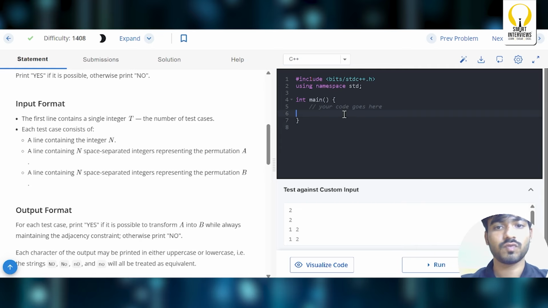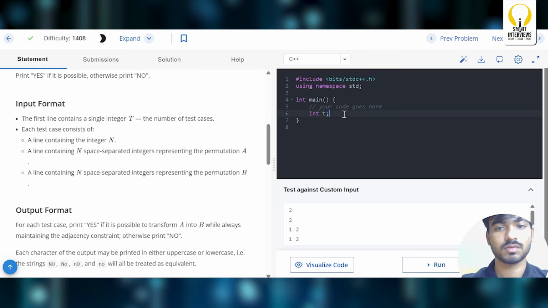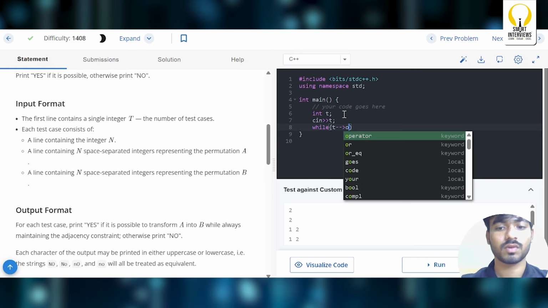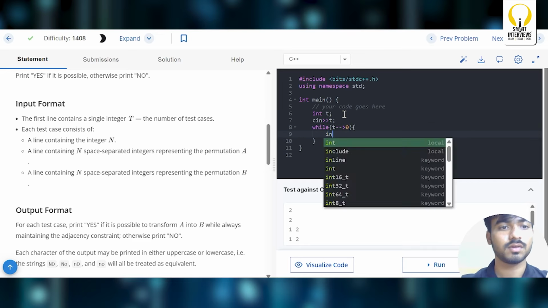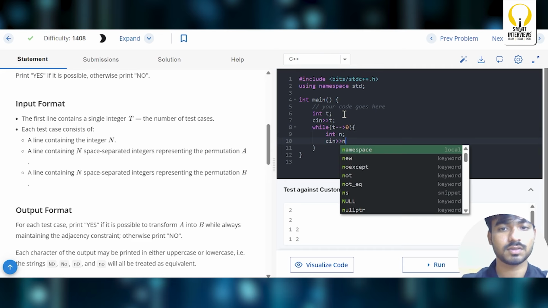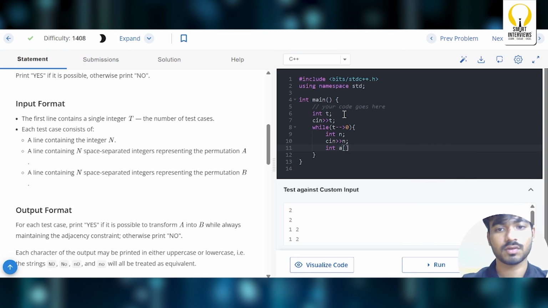Let's go to the input format. First you will be given t, the number of test cases. Next you will be given the size of both the arrays. So you need to declare array A of size n, and array B of size n.